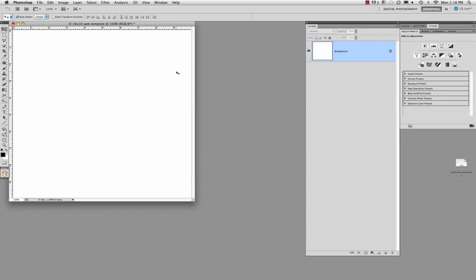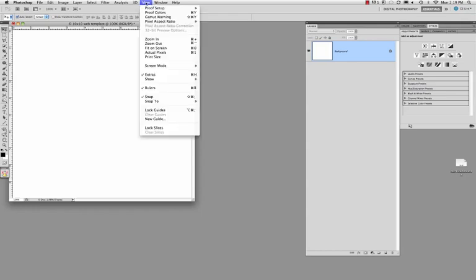We set up that 1/4 inch gutter as well. In order to do that, we need to work with guides, and in order to bring up guides, we have to have our rulers. I currently have my rulers showing. To bring up your rulers, all you would do is Command or Control R. But if you're not a keyboard junkie like I am, go under the View menu, and about 2/3 of the way down, you'll see there's an option for rulers.